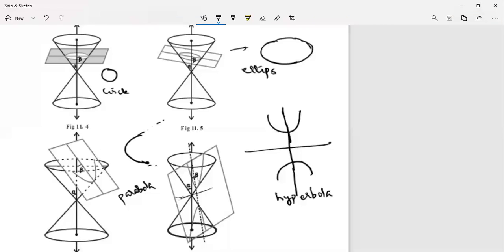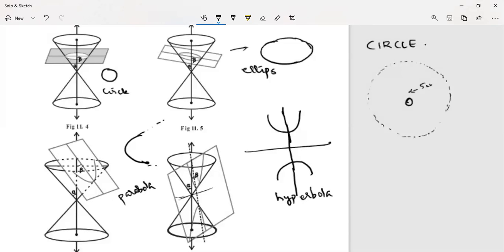We will start with the circle, and this is the definition in 3D, but there are other definitions as well. If we talk about the circle, a circle is a locus or set of all points. Suppose you have fixed a point O, and all the points which are at a fixed distance, let's say 5 centimeters, if you make the set of all those points, this is called the circle.